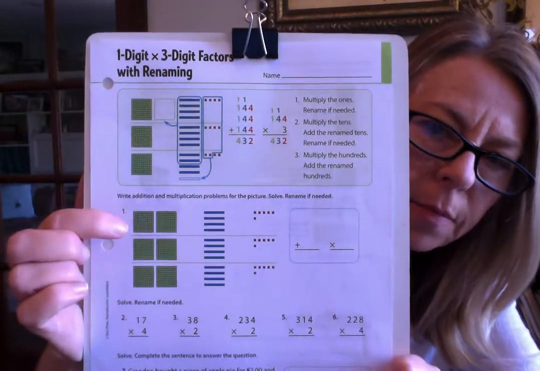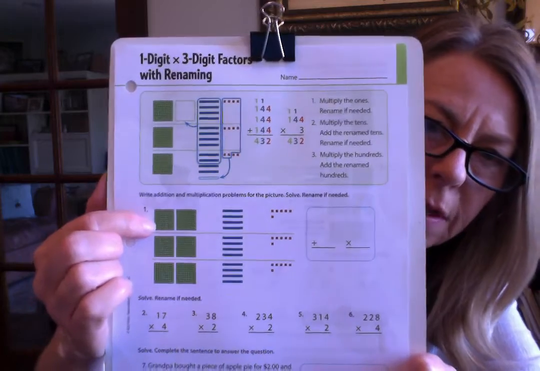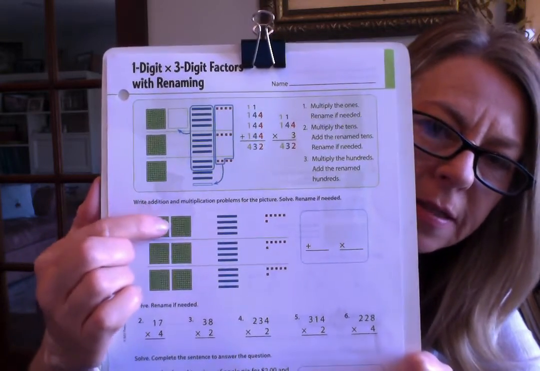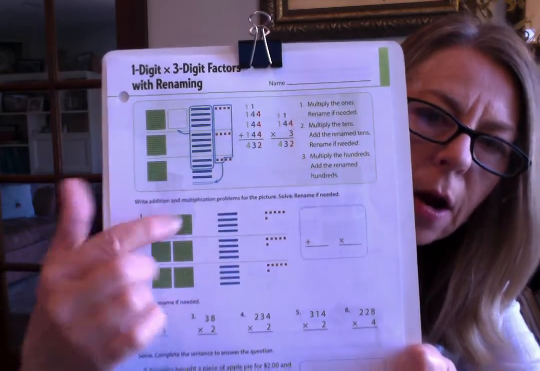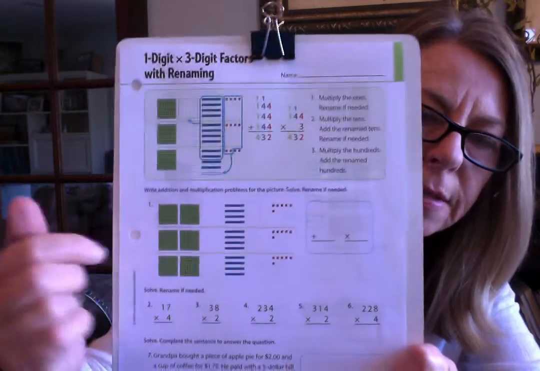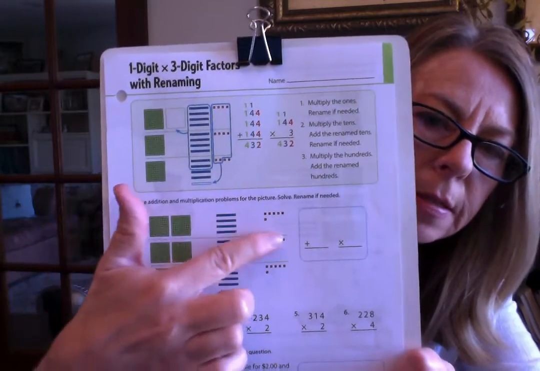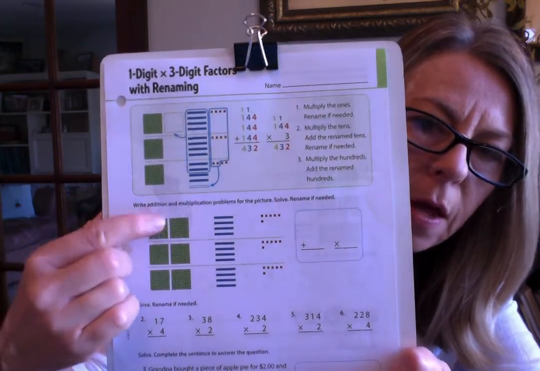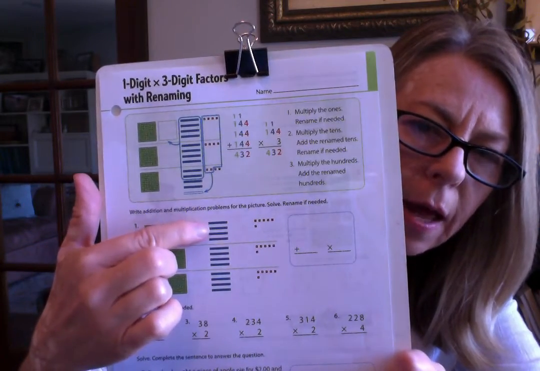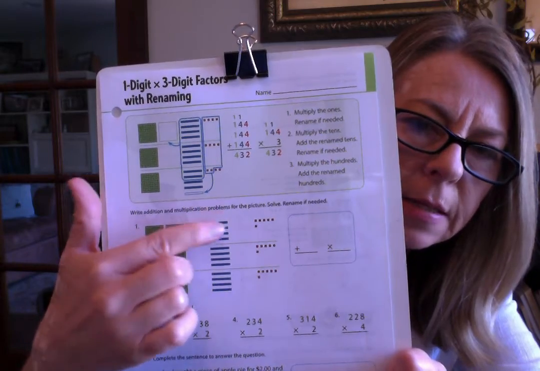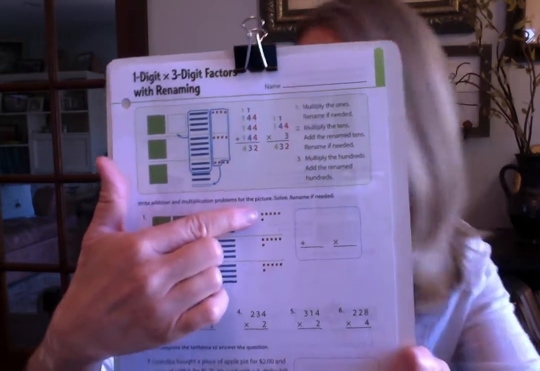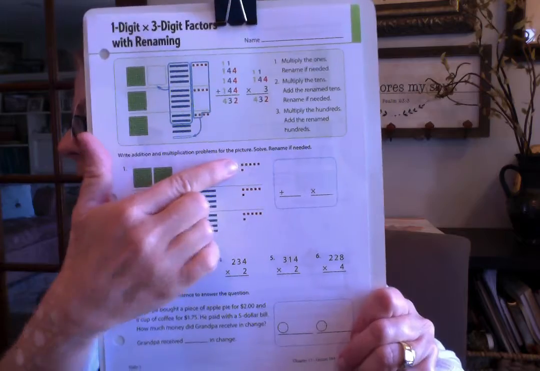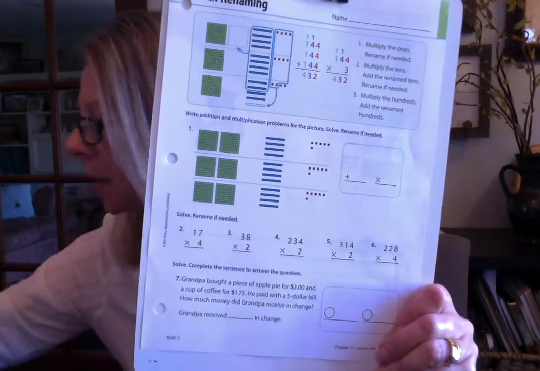Okay, so let's try number 1 together, okay? And let's get the blocks. Sometimes I think it's easier to visualize the blocks instead of on paper. So let's see what our multiplication problem is because they didn't give us any numbers. Okay, so remember this line separates each group. All right, so how many hundreds do we have? We have 200, and we have 4 tens and 6 ones, right? 246.